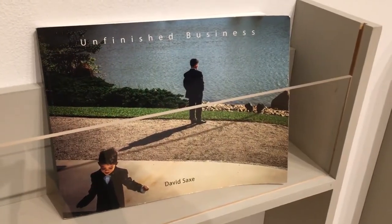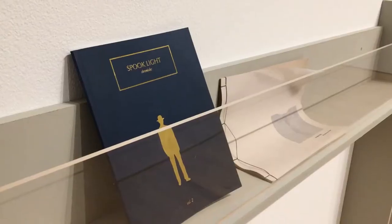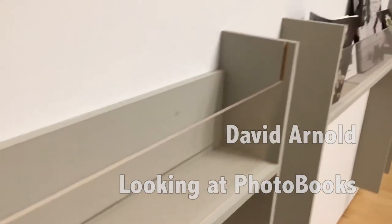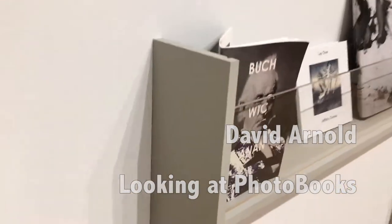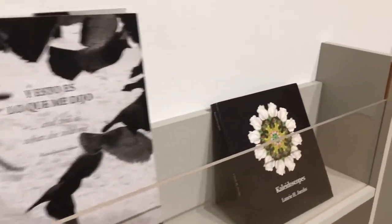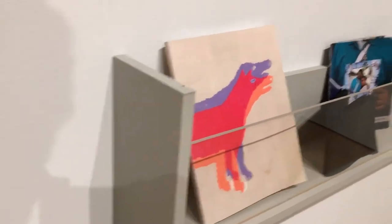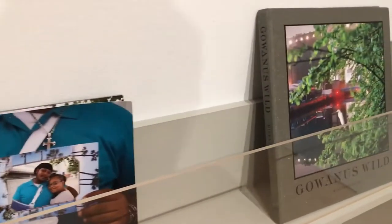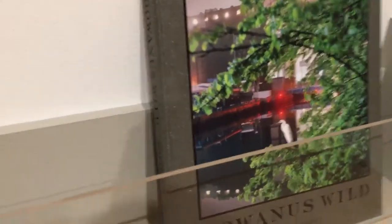As we have learned in our readings and research, and beginning with the first handmade examples by Anna Atkins and William Henry Fox Talbot, photography has been intertwined with the book. Although photographers turn to established publishers for the design, production, and distribution of their photographs in book form, self-published photography books and books released through small publishing firms have a long tradition in photography.